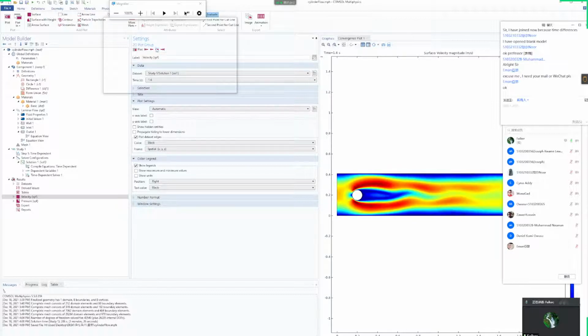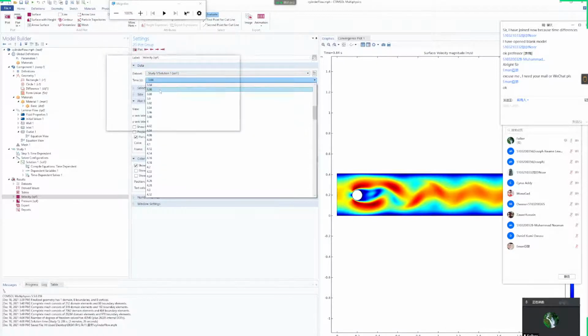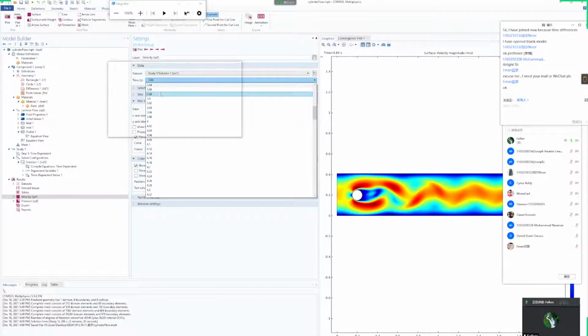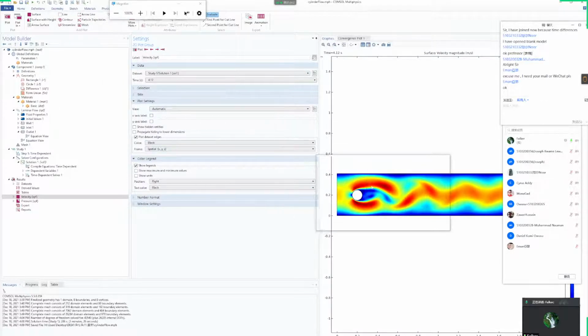And after some time, the flow will become constant, and by constant, I don't mean the flow is steady, but the shedding of those eddies is of a steady frequency.